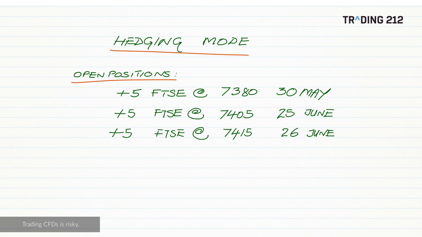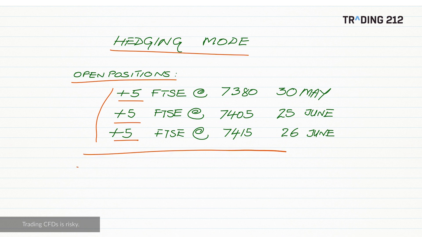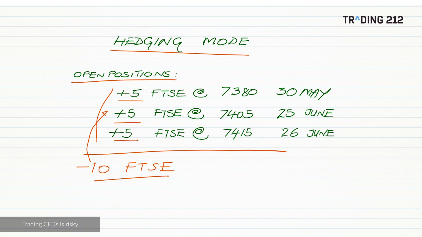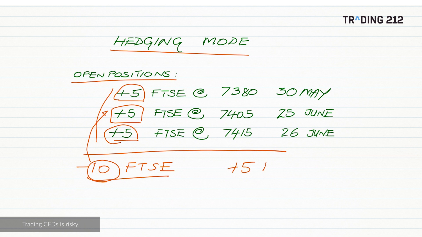To compare and contrast hedging mode with aggregate mode, let's say I've placed the same three trades as before — I buy five of the FTSE on three separate occasions. Now instead of aggregating these into one big position of long 15, these remain open as three separate positions of long five. If I then sell 10 of the FTSE, whereas in aggregate mode this would close off against part of the long 15, in hedging mode it remains open as a separate position, giving me four open positions: three long fives and one short 10. My overall exposure is still just long five, but I haven't realized any profit or loss against the long positions by selling that 10.